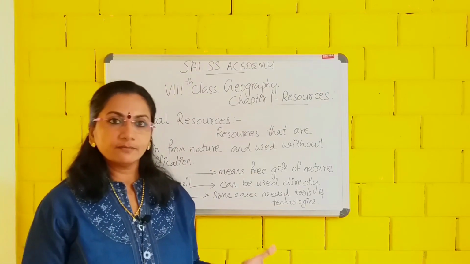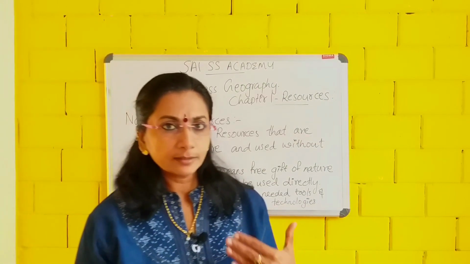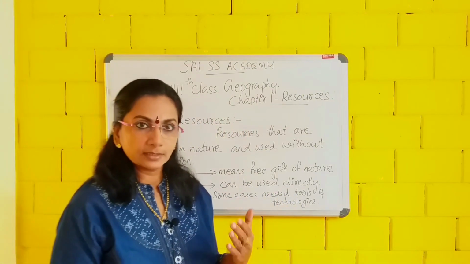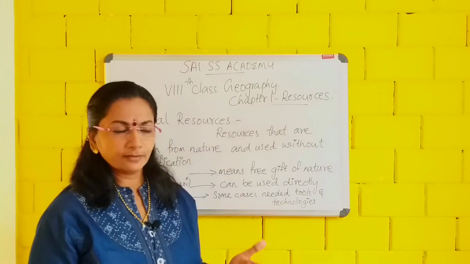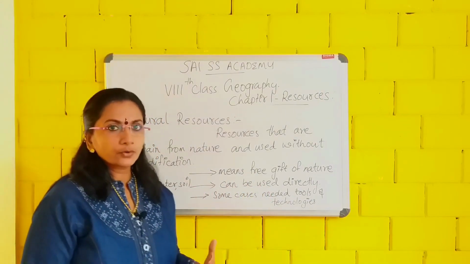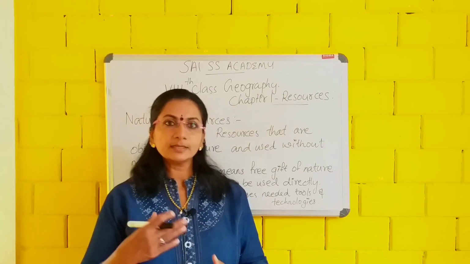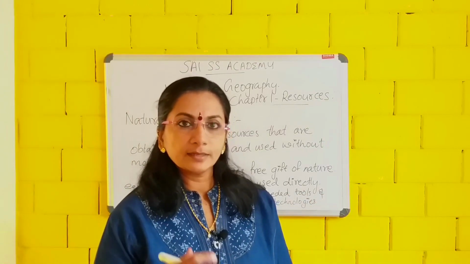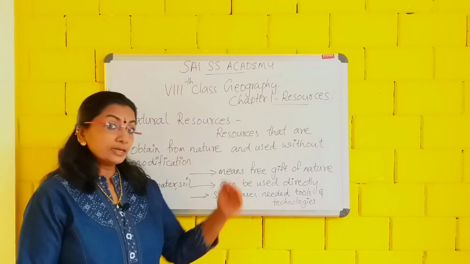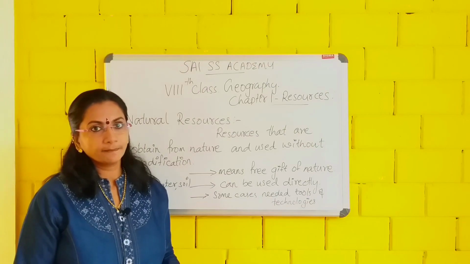Water and soil also. Water, we know, in many places people take directly for their drinking purpose, but in some places it is hard water, so we filter the water. Soil too: if you have to grow crops, do we filter the soil? No. Whatever soil we have, we make it fertile by adding some manure. So soil is also used directly.